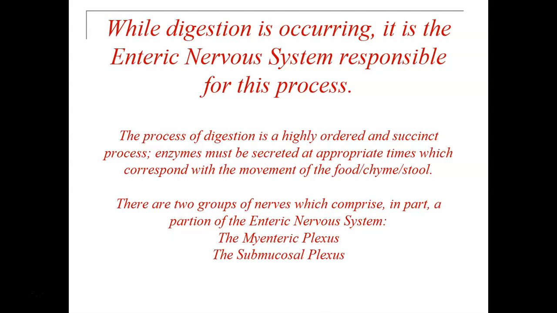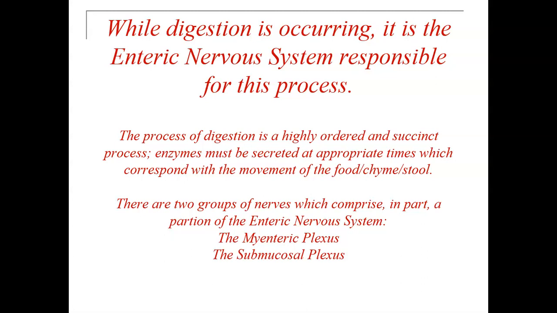So there was a secretion from the pancreas as well as from the gallbladder, being sodium bicarbonate, which helped to neutralize the acid. Well, we have to make sure that the movement of that chyme coincides with the secretion of that bicarbonate, or vice versa. We have to make sure that bicarbonate is secreted in enough time to actually protect the duodenum. So we can see there's two groups, two different portions of the nervous system.